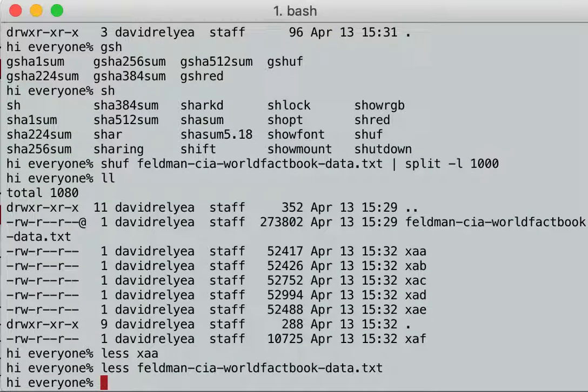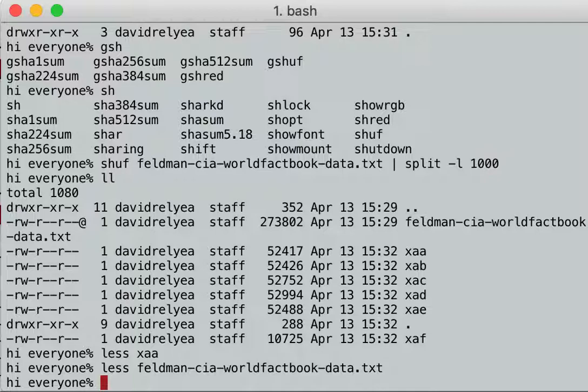So now you can figure out how to do train, test, validation splits or cross-validation splits by splitting your files up. Really useful, obviously, and a great thing, and I should put these things on the sheet. They don't fit on the sheet, but I will figure out where to put them. In any case, those are split and shuffle, which are great.